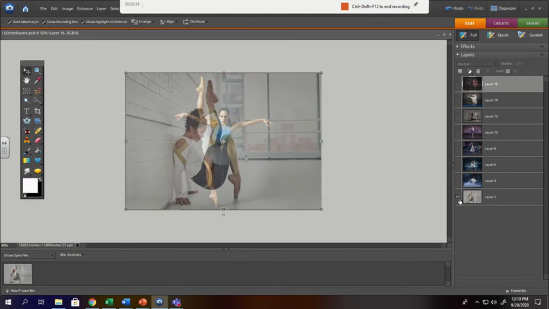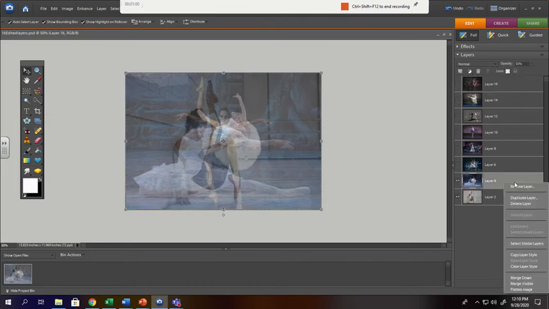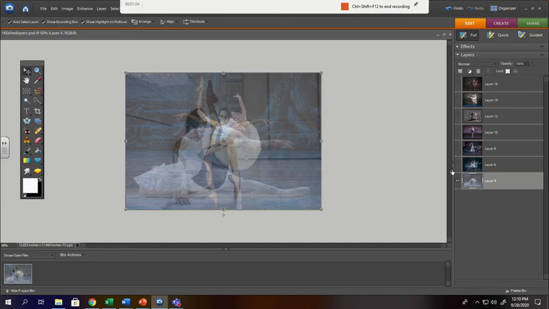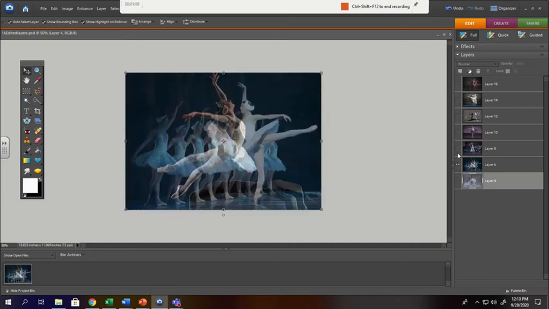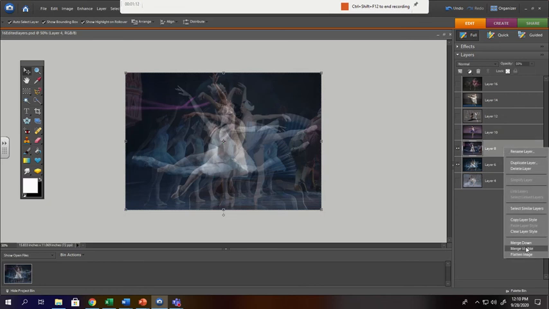So I'm going to click on 2, which is 100%, and that is 2 pictures. And then 4 is another 2 pictures. I'm going to right-click in 4 to merge visible and say OK. That is now a combination of 4 different pictures. I'm going to hide that. I'm going to click in 6 and 8, and I'm going to right-click to merge visible. I'm going to hide that.